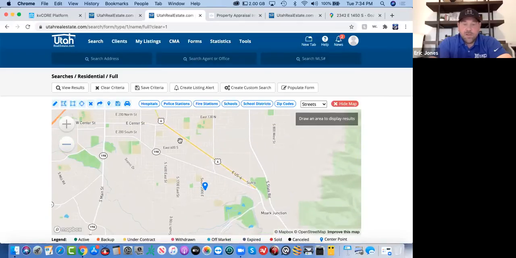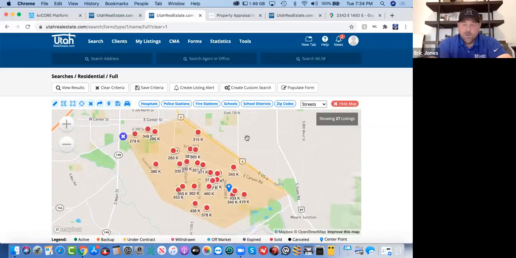With this corridor going right here, I'd probably use the diagonal one and just coat this neighborhood and see what I get out of it this way. Is that kind of what you would do, Jeff, as well?